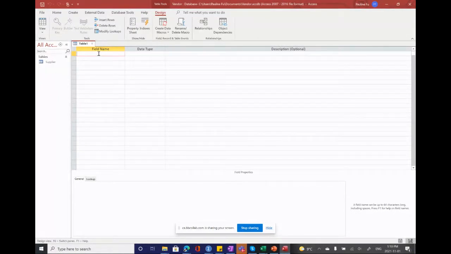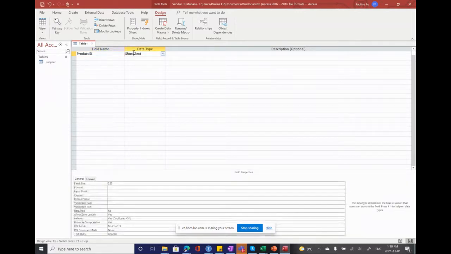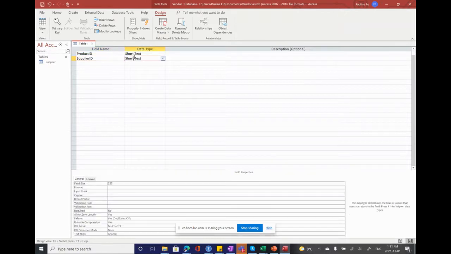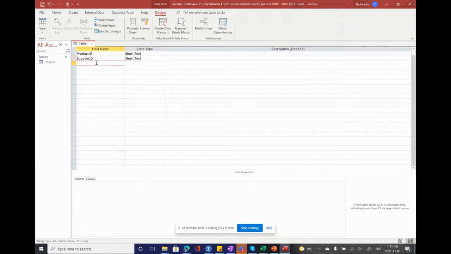You need a product ID, it is short text. And then you need supplier ID, short text. Product name, there is no space between product and name. Okay, one word. So this is step 5.